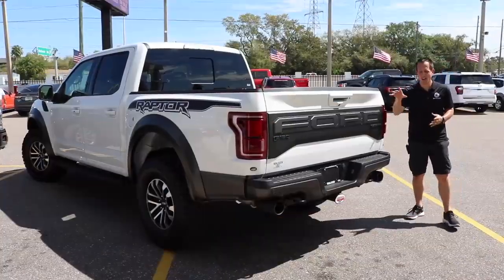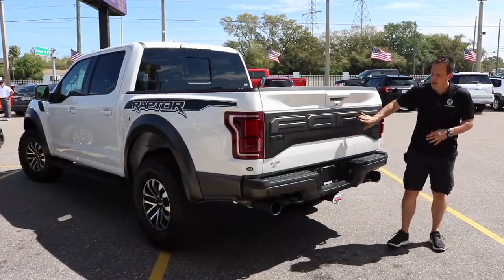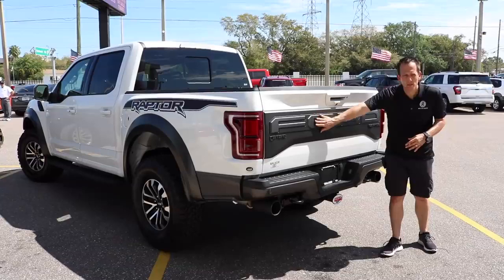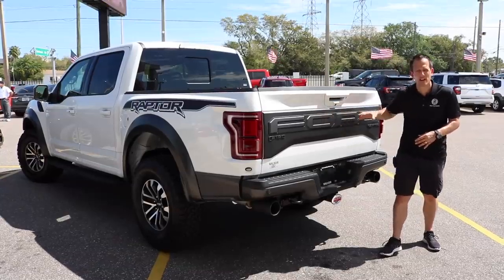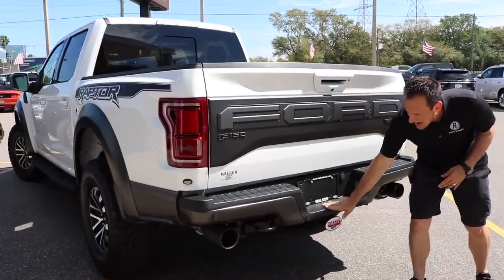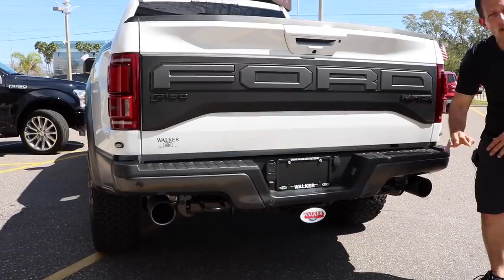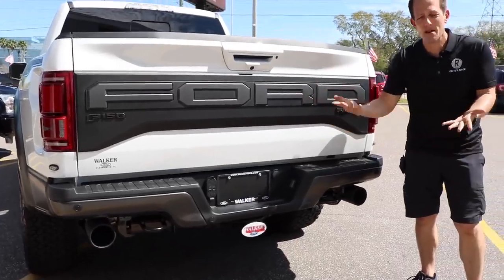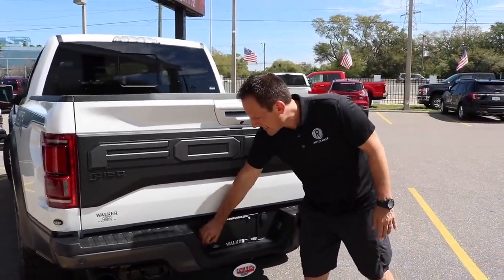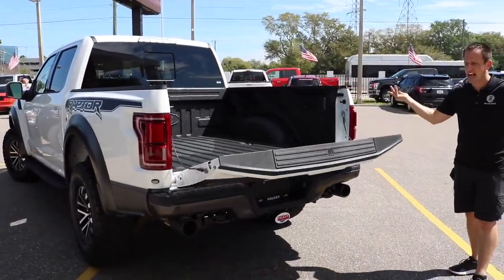All right guys, tailgate of the Ford Raptor. One thing that's different for 2019 is they put a different type of paint coating on the Ford lettering to be more reflective. Love the white with that gray. Nice high bumper. You can see the different style dual exhaust, still similar to the Limited because of that Raptor motor. You got the same great hookups for towing, and when you lower the tailgate, it's the same exact way.